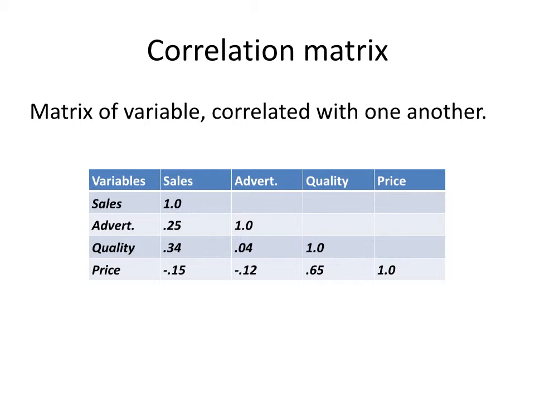Offhand, I don't have any explanation for that. I'm not sure we would expect that higher quality products would advertise more. They're certainly advertising differently. They're positioning themselves differently, but the amount they spend on advertising is neither more nor less. Price shows a negative correlation with advertising, suggesting that lower priced products advertise slightly less than higher priced products.